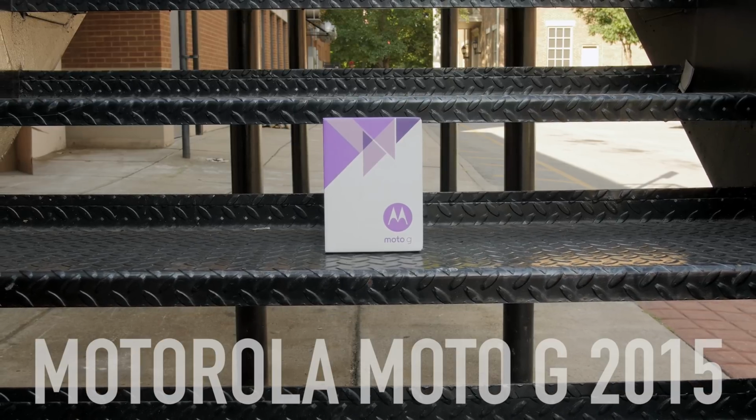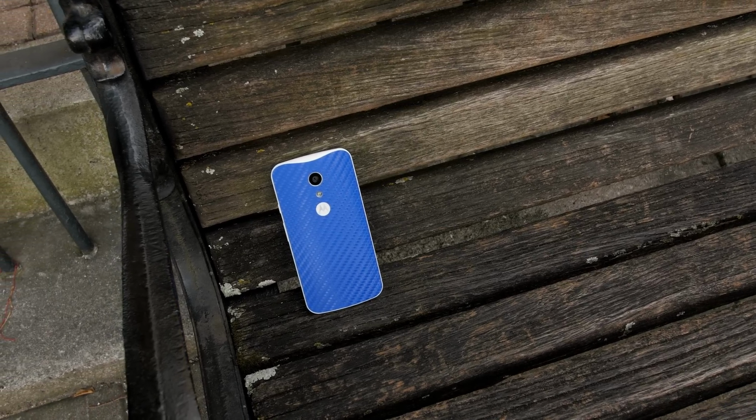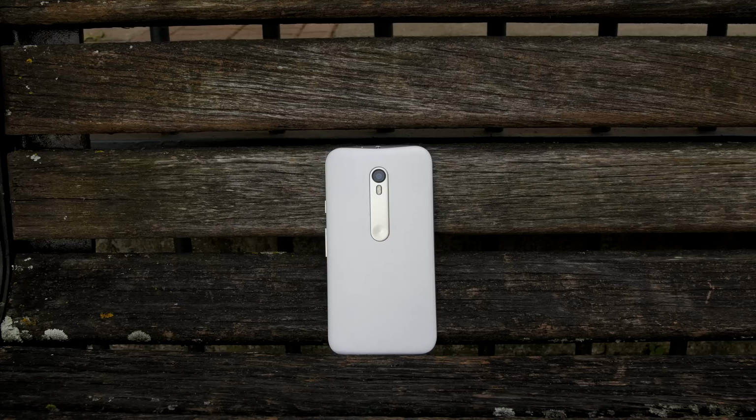Today I'm going to be taking a look at the Moto G 2015, also known as the third generation. The last two versions really showed the world how mid-range or budget devices should perform, and in my opinion, this year they outdid themselves with this Moto G.